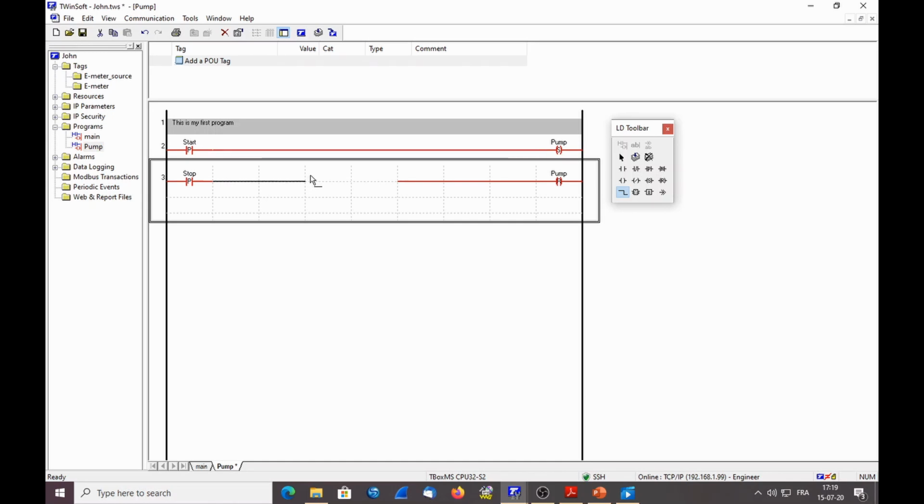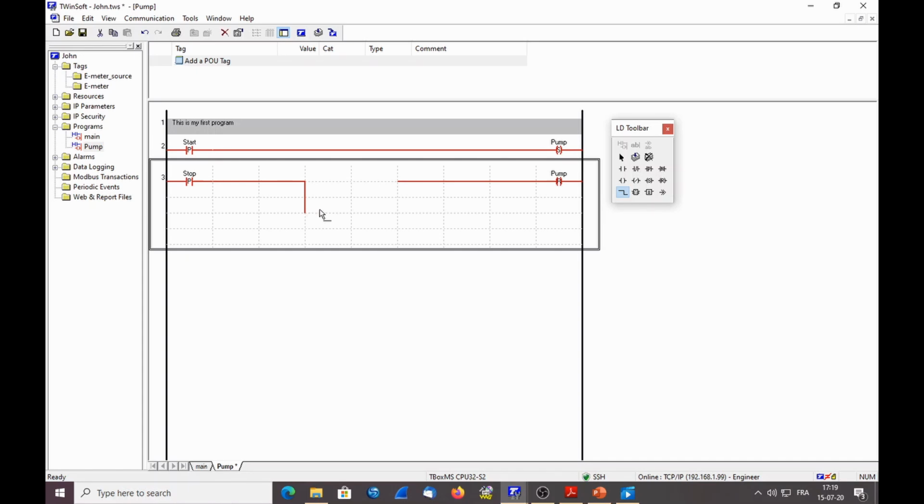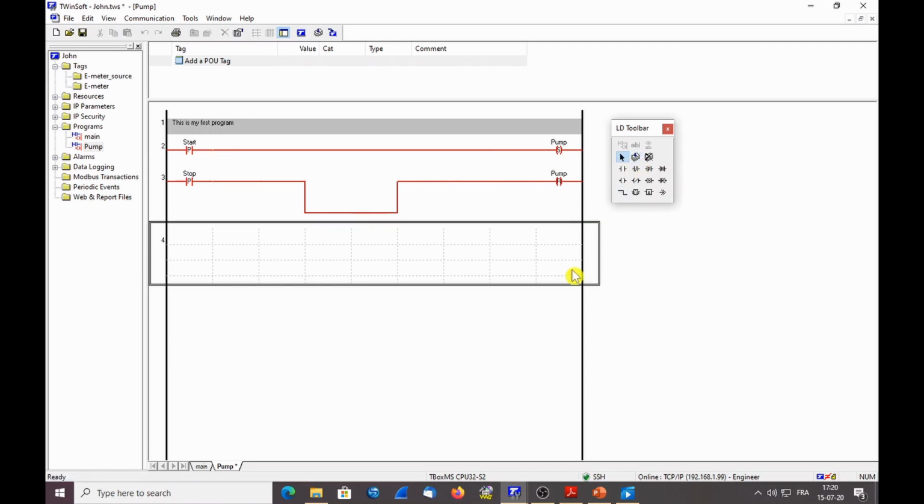Now if I want to change direction, I release the button, I click again, and I go down, down. I click again, I move. Okay, my line is closed, and this is accepted. It's a little bit strange design, but it will work.